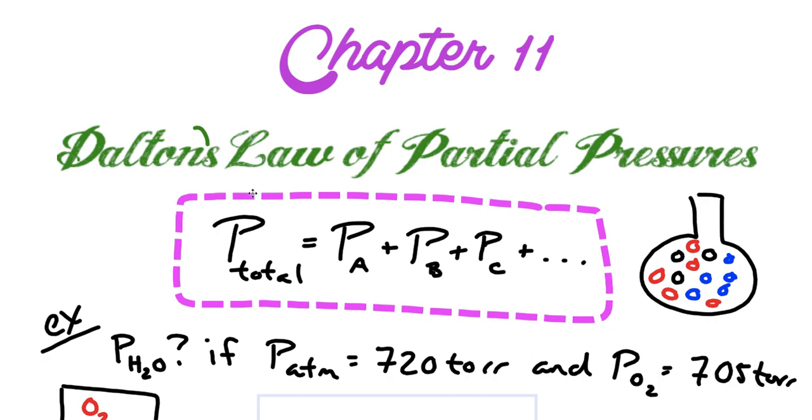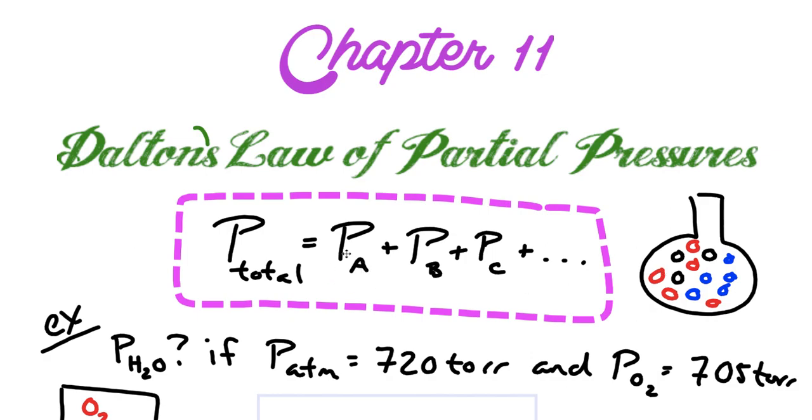Okay, so the first thing we have of our two laws today is called Dalton's Law of Partial Pressures. Dalton's Law of Partial Pressures states basically that if I have this Florence flask right here, and I have different gases, a red gas and a black and a blue gas, let's just say, and we could call those A, B, and C, each gas creates its own pressure. Kind of like if you had three different books and you were holding the books in your arms. Each book would apply extra weight or pressure to the stack.